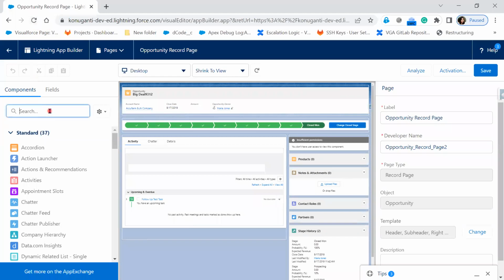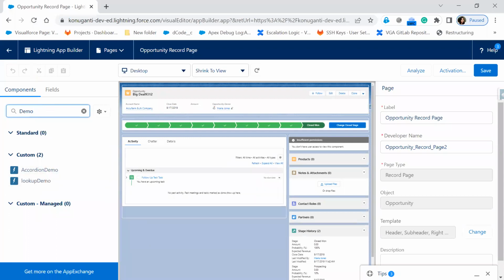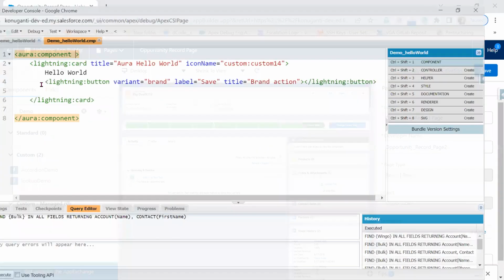Okay, if I search demo, are we able to see it here? We are not able to see it because the interface is not there. We have removed the interface.